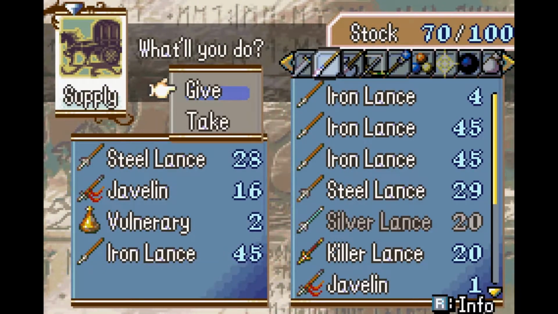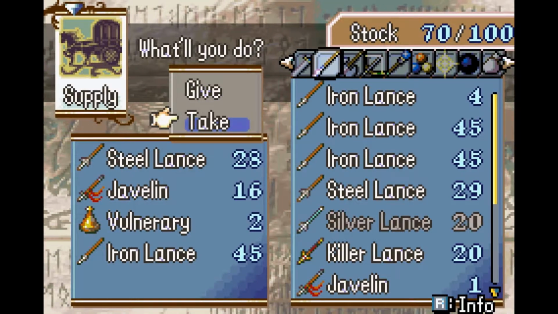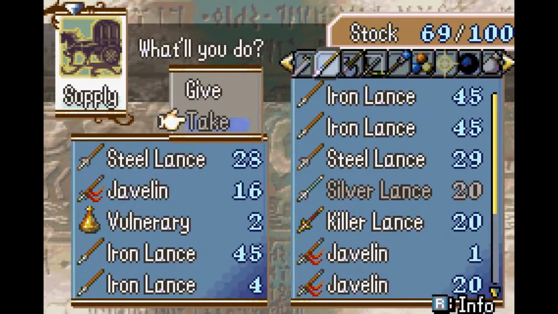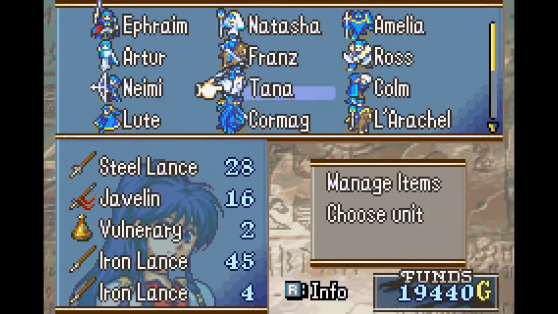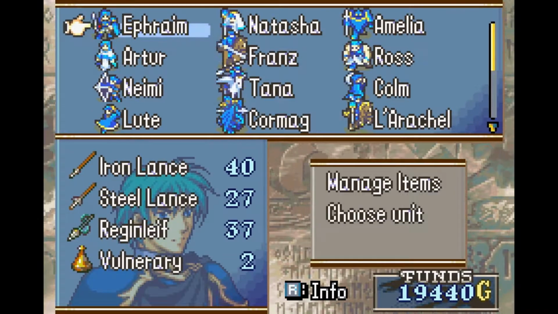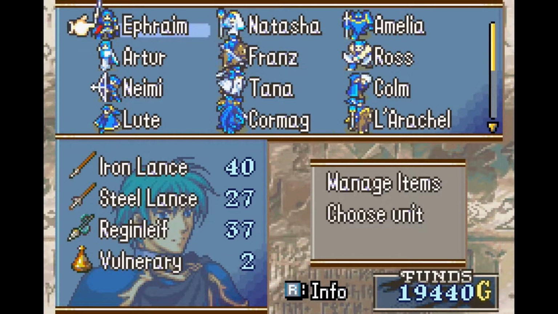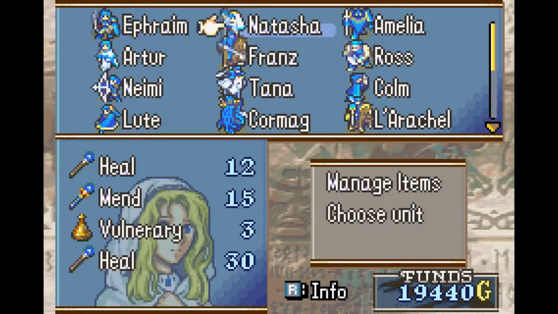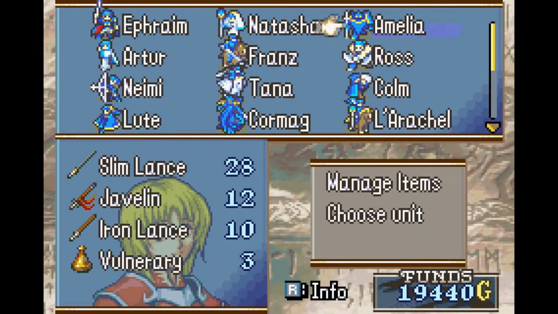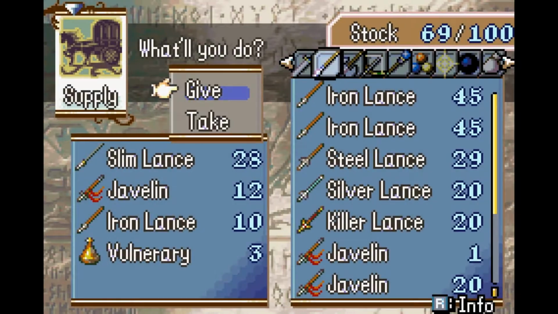And I don't know, what should we take for Tana? How about this? Might as well have someone use that up, right? How's Naomi doing? She's doing okay. Ephraim, he's fine. He has constant access to the caravan, so I'm not concerned about him. Natasha's doing fine. Amelia could use another lance.